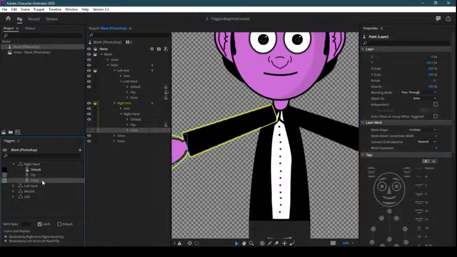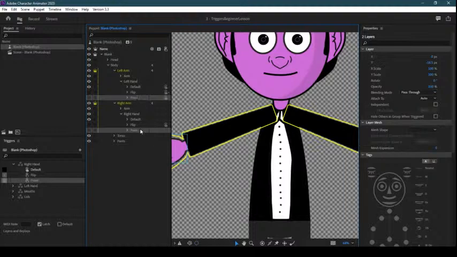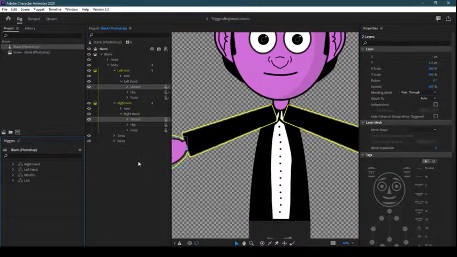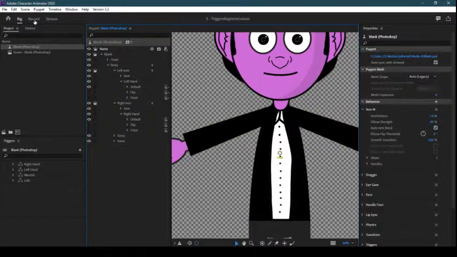Let's see if there is a point here. No, there is no point. Nothing is there. So I will go to the point, take both points with the control key so I can select both of them, and drag this inside the point. It's fine. Now I will take the default from both of them and drag that into the default. That's as simple as that, so I can go back to my record.